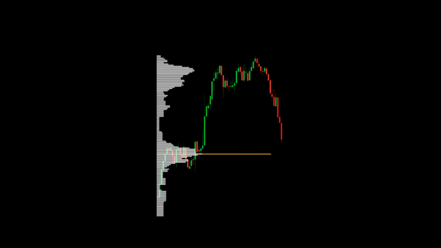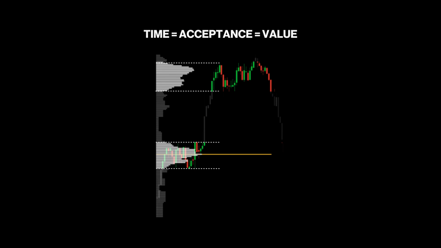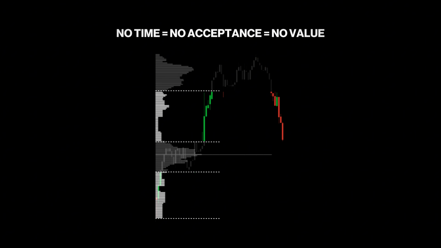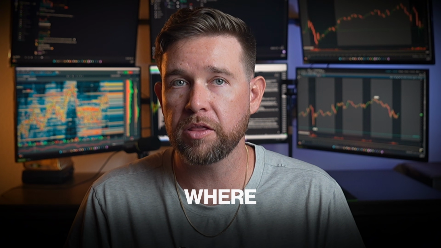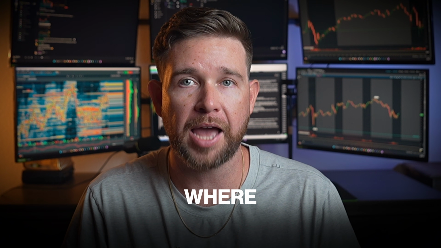If you've been following the series from the beginning, you now understand that the market is an auction. You understand that volume profiles show you where the market spent time, where it accepted price, and where it rejected it. You can look at a chart now and see the structure underneath the candles, not just the candles themselves. But here's where it gets really interesting, because knowing where the volume transacted is still only half the picture.